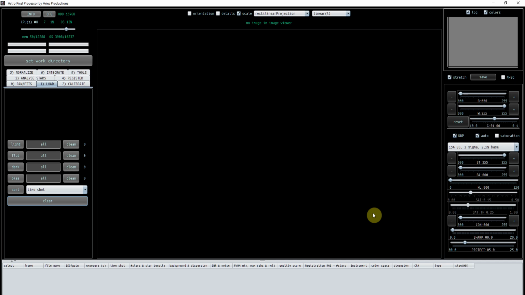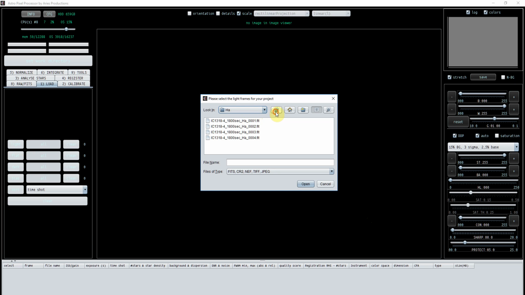What I'm going to show you here is how to do a mosaic in APP. And to be honest with you, it's nothing short of brilliant. You put every single exposure in every single pane that you want to use into the software, put in your calibration frames, make sure that the settings are all correct, and then press a button. And then 10, 15 minutes later, you'll come back and you will have your mosaic already done and looking good, seamless, absolutely perfect. So I'll just show you how we go through this.